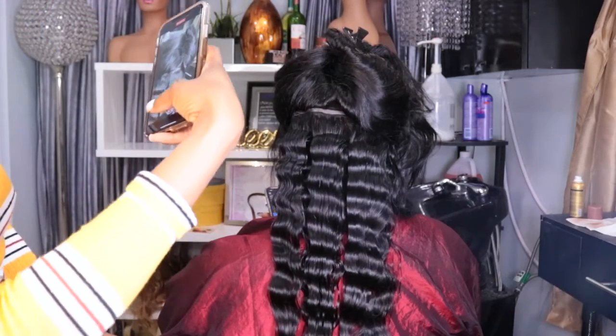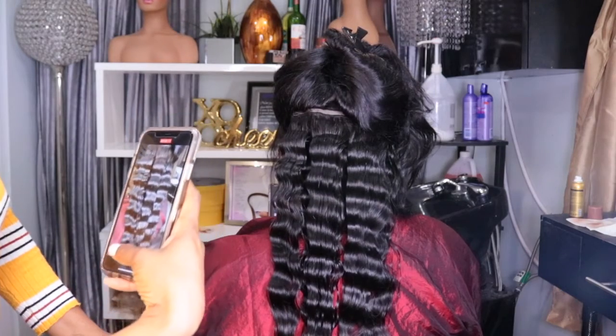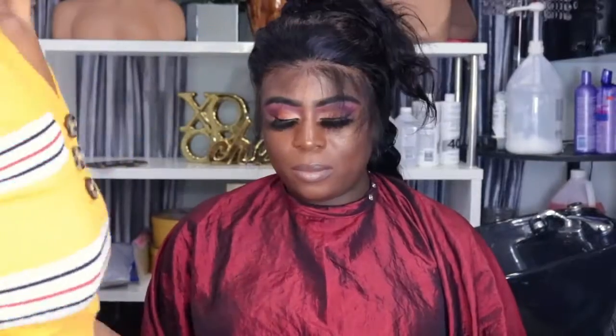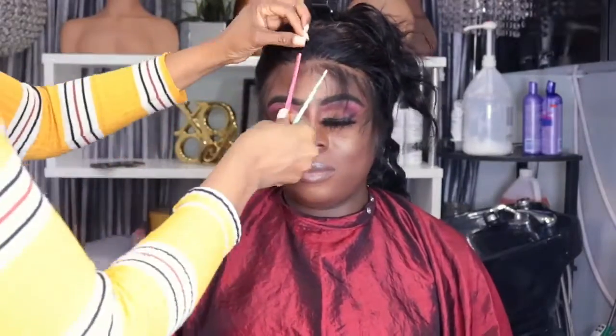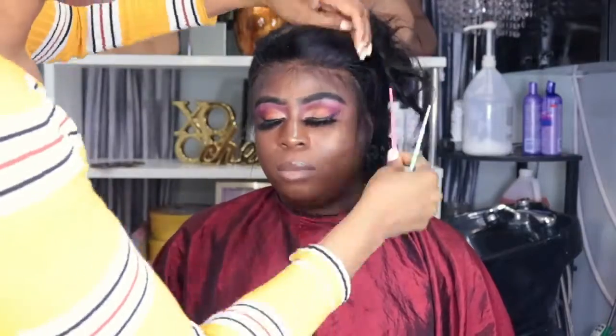Now, after curling our entire back section, you can see how pretty that looks. The crimps look so bomb. I was so excited for this hairstyle. But I went ahead and I took the elastic band off, and you can see that melt. You can see how nice and natural that hairline looks in the front.